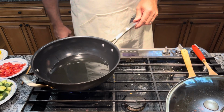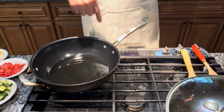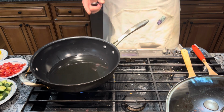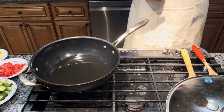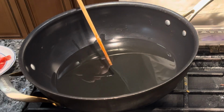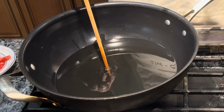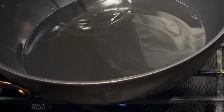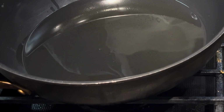All right, so I got my wok cleaned out, dried out real good, and I put about 1.5 inches of peanut oil on the bottom. I'm just going to shallow fry it, so I just need enough to cover half the fish for right now. And you can tell it's up to temperature if you take a chopstick and put it in the oil and it bubbles like that, and it's ready to fry. So I'm going to turn it down to a medium heat.